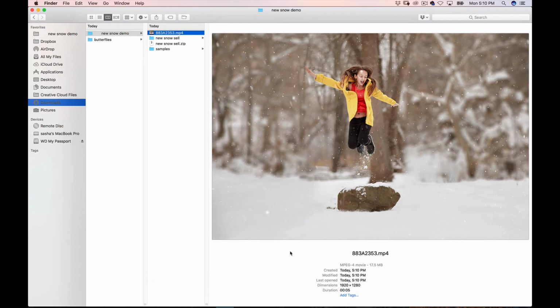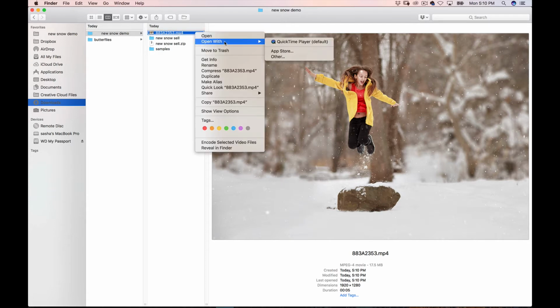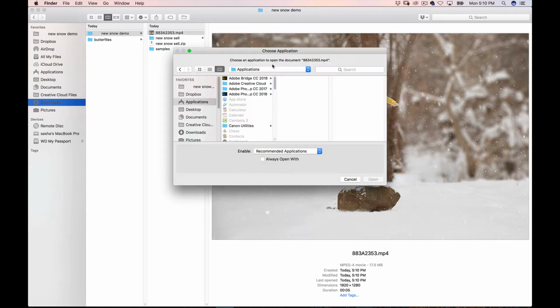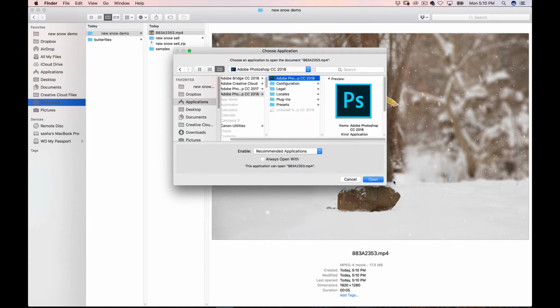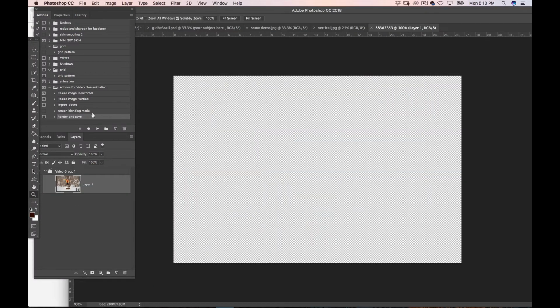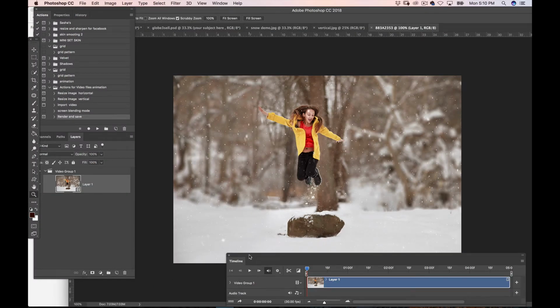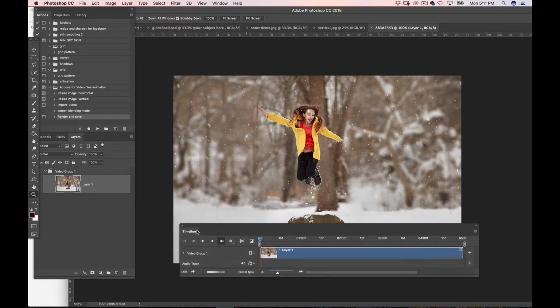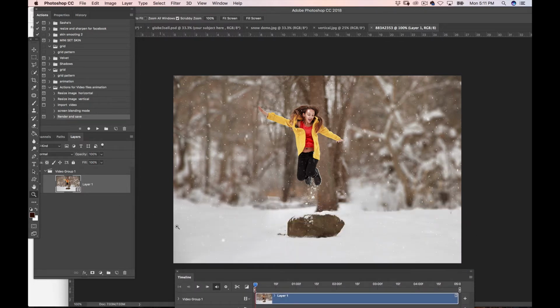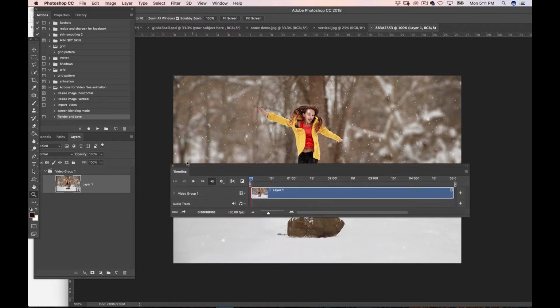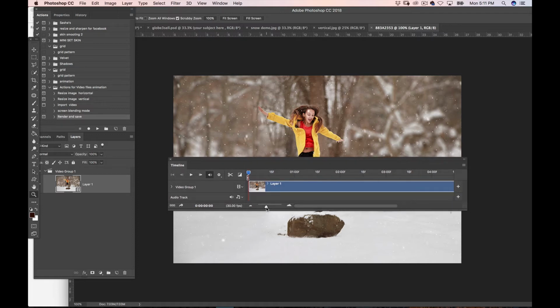Now I want to make this video 20 seconds, because by default they're 5. Okay, let me just show you how fast it is. Right click, open with other, Adobe, open. Now after it opens, it's going to open your timeline. We don't need the timeline, by the way, but that's okay. Well, actually I'm going to show you how it's going to go on your timeline.